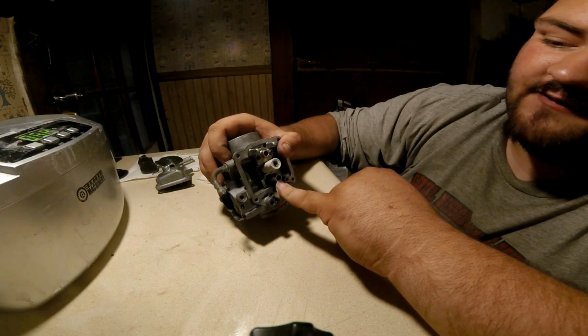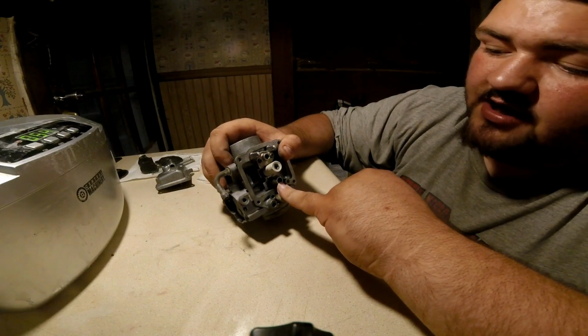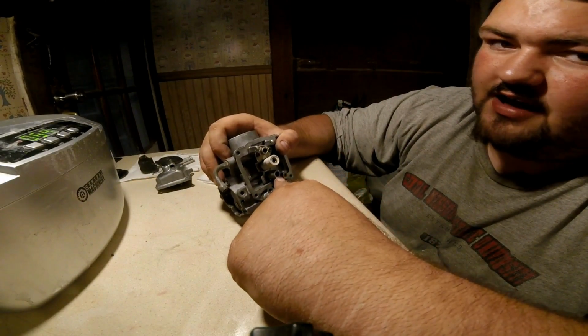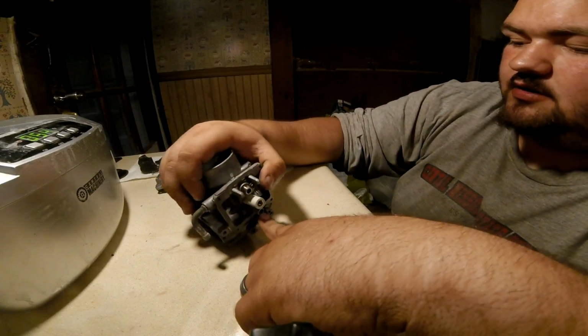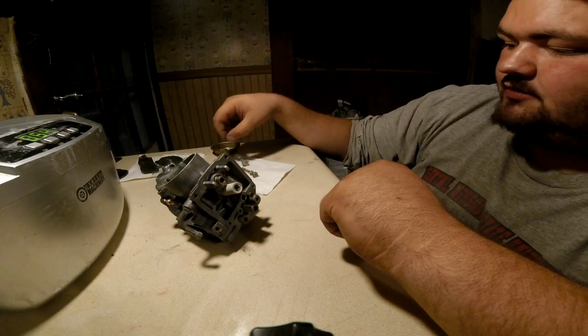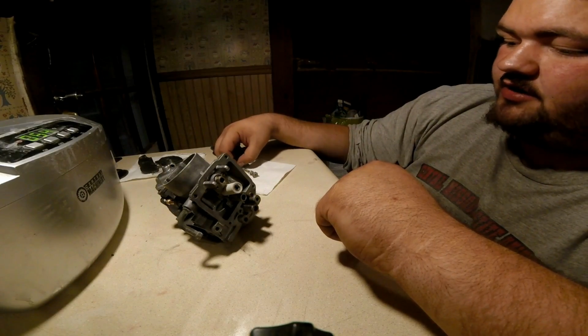The reason I say I've already installed it is because I never took it out, because it's just going to go through here anyways. So clean that out right there. Ignore the neighbor on the crotch rocket, if you can, or the idiot on the crotch rocket.